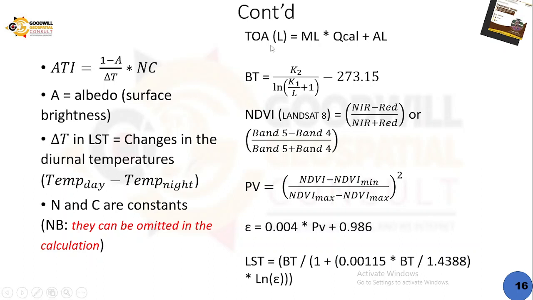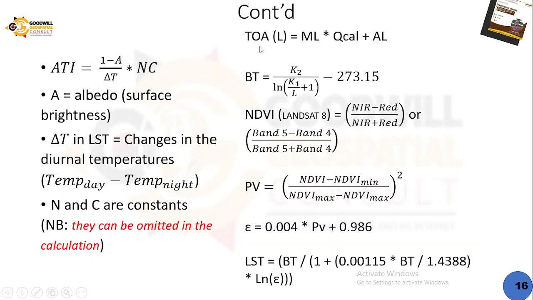We can calculate the land surface temperature based on the type of satellite image you are using. If you are using Landsat 8, then this calculation is only restricted to Landsat 8. For Landsat 8, you use the ML, which are constants in the metadata of the image. The metadata of an image gives summarized information about the image. So for Landsat 8, you can get these constants, the ML, the QCOL, the AL, from the metadata.